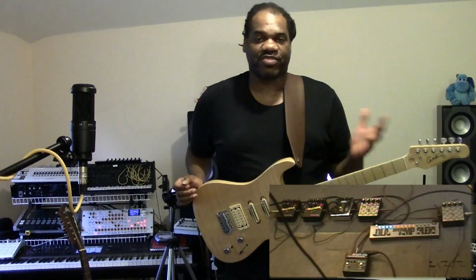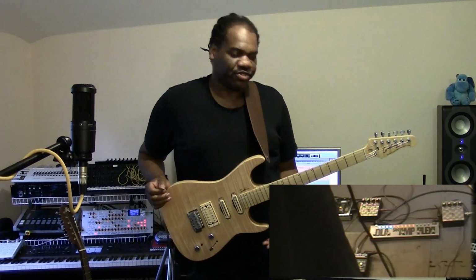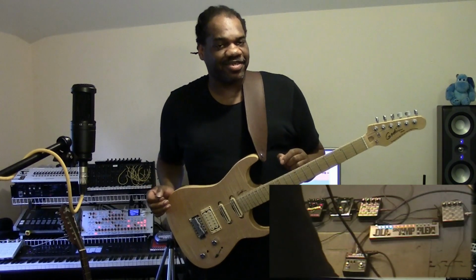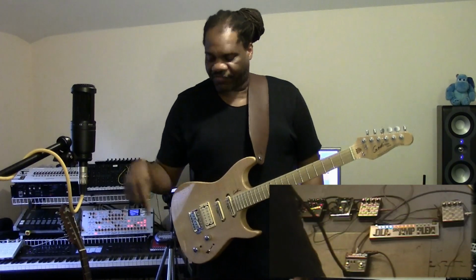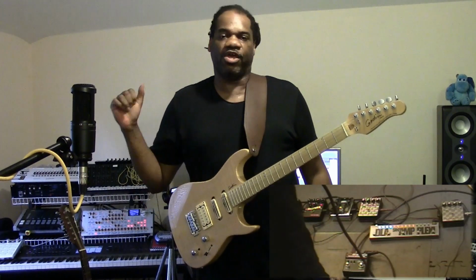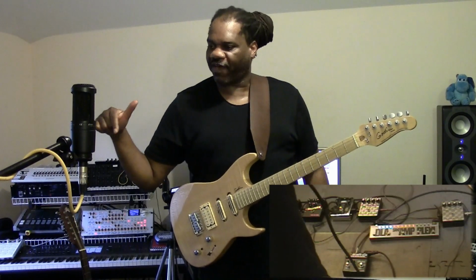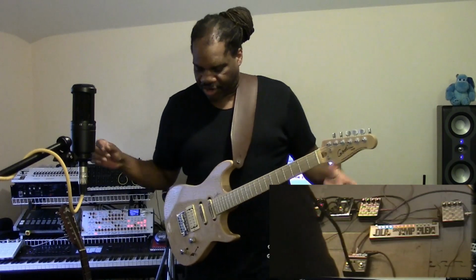I switched guitars because that's what's going to happen at a gig, right? You're going to have one or two guitars, one guitar that has a certain sound, another guitar that has another sound. I did not change the settings. I kept it honest. This is what it's about, people. Get your Fly Rig, throw it in your guitar case, go on your way. Guitar, cable, Fly Rig 5, maybe one other pedal. This is enough for me.